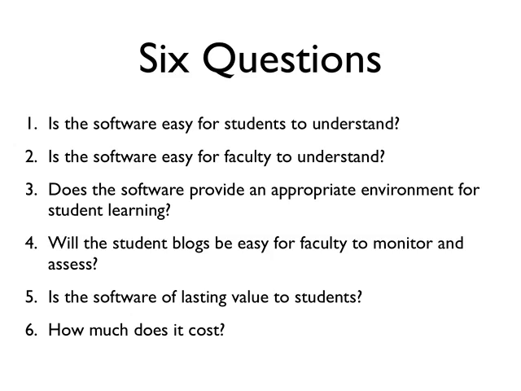Question 5, is the software of lasting value to students? The aim here is to provide experience and skills that will be applicable beyond the life of your course. And then lastly, question 6, how much does it cost? Students typically have limited funds and would prefer not to spend money. Faculty also have to decide between having their students blog publicly or privately.